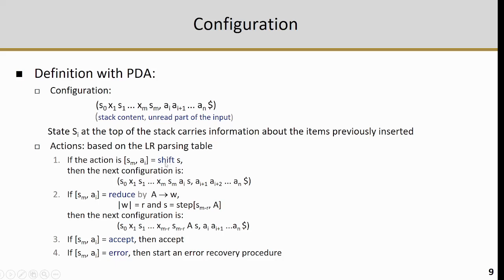And if we apply a shift operation, it has two parameters. One is to define that the operation is shift, not a reduce, an accept or an error. And the second parameter is the forthcoming state. So for example, if you have a shift S operation, it means that we are going to move the first symbol a_i from the beginning of the input to the top of the stack, and here we have a new state which is going to be S. So shift S means that we are going to place an input symbol from the beginning of the input to the top of the stack, and we are going to set the actual state to be S.